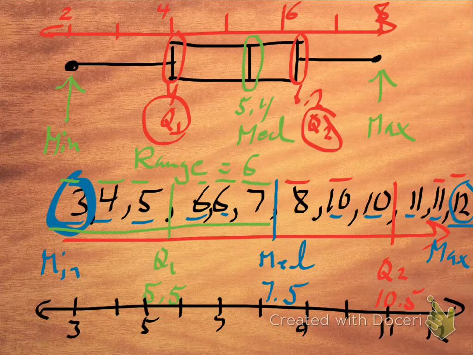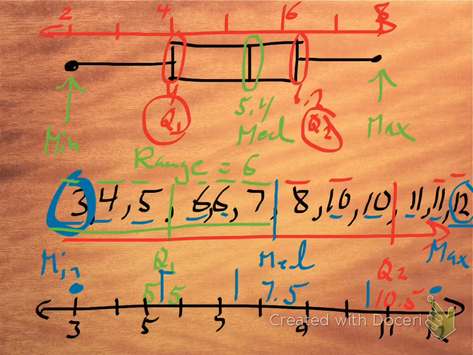All right, so let's go ahead and make the box and whisker graph. What I'm going to do is start with the minimum, and put a dot there. I'm also going to put a dot at the maximum. I'm going to put a vertical line for the median. The median is 7.5, so there's 7 and 8, so 7.5 is going to be right here. Quartile 1 is 5.5. That's actually kind of right about where the number was. And quartile 2 was 10.5, so that's going to be right about here.